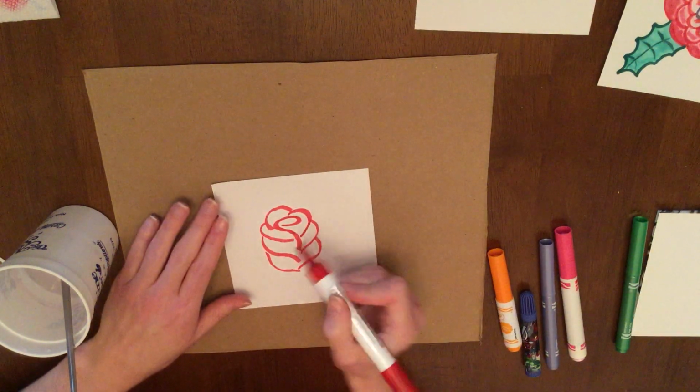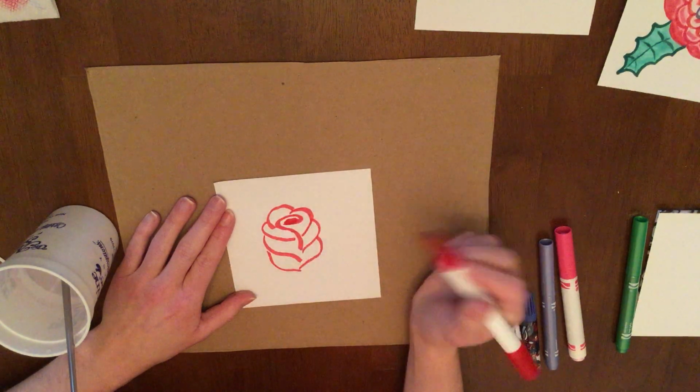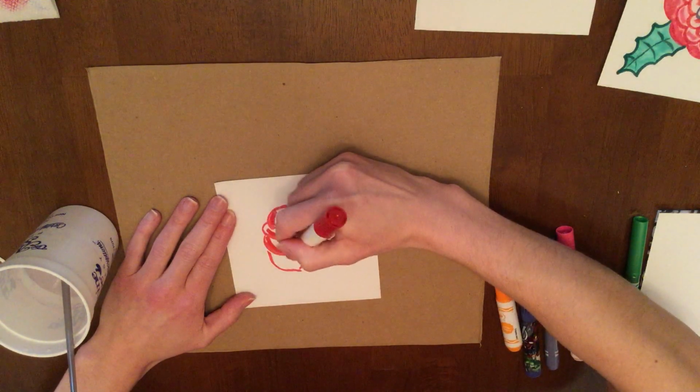Right, I think I'm happy with that. I just don't know where I want to add the dark parts. Maybe just closer to some of the lines, and then I can lead it into the open spaces.